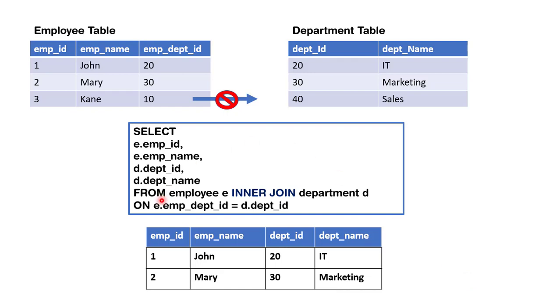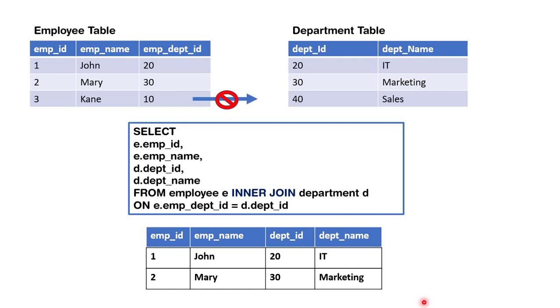So basically you get only the matching records between table 1 and table 2, right? If you see, only these two particular rows are matching between employee table and department table. That's why these two rows came into result set. I hope that you understood this one. This is the simplest join type, right?